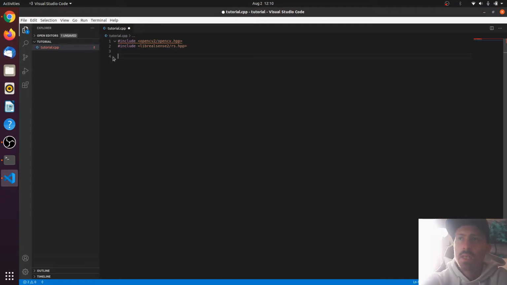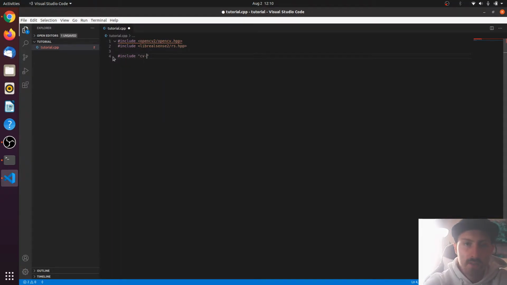We also are going to need one more thing. We're going to need the CV Helper.hpp. So this is actually a file that's included with the Librealsense SDK and their wrappers. And basically what it does is just has some basic functions for converting a Librealsense frame into an OpenCV mat. This lets you then display it and do some cool stuff with it. You can easily write this yourself, but they offer it, so we might as well use it. So I'm going to include it, and then I'll go find it and add it to our folder.